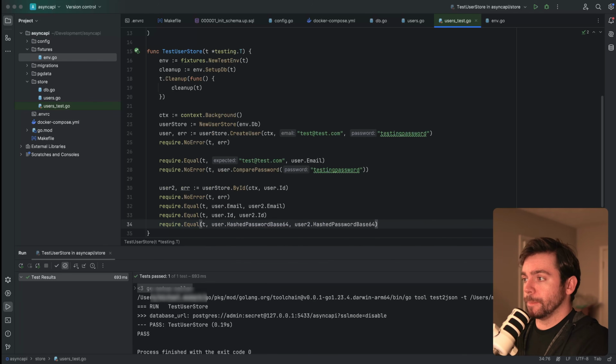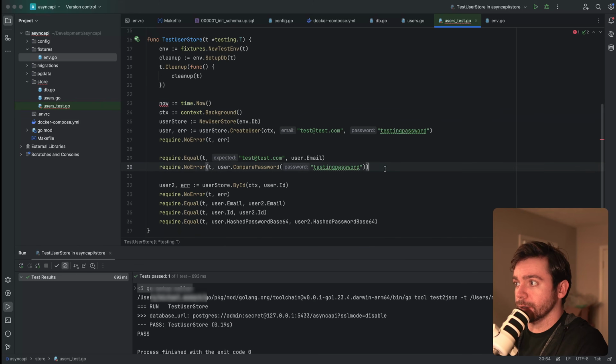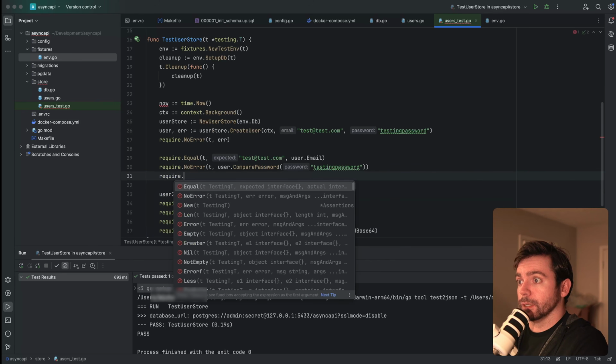passwords are equal. And something else I wanted to make sure is that we also verified that the created at timestamp is created. So let's just say now, time.now and dot.